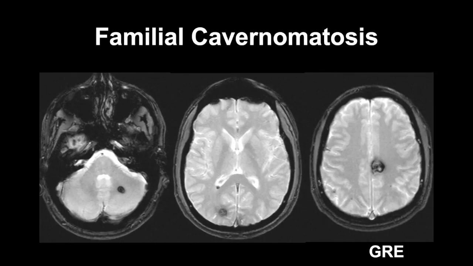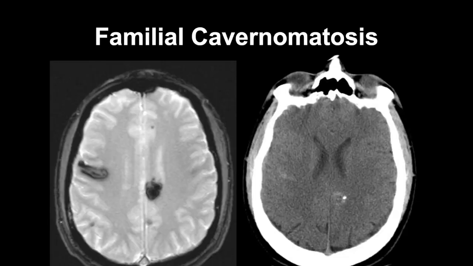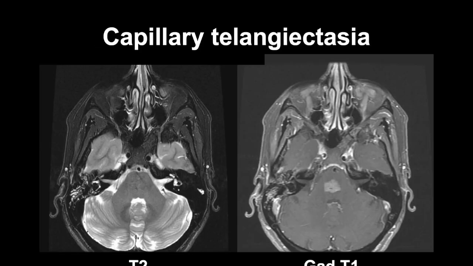And sometimes some patients can have familial cavernomatosis. They're going to have multiple cavernomas. And when it's this familial form, typically cavernomas are not associated with DVAs. And finally, here in a patient with familial cavernomatosis, I just wanted to show you the fact that those cavernomas can develop calcification, well seen on CTs, and this typical popcorn appearance of those cavernoma calcifications.